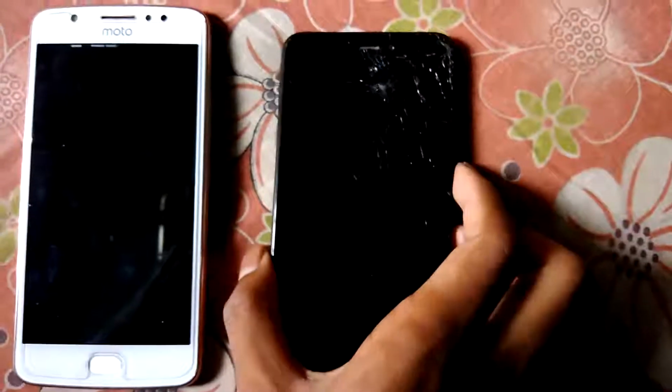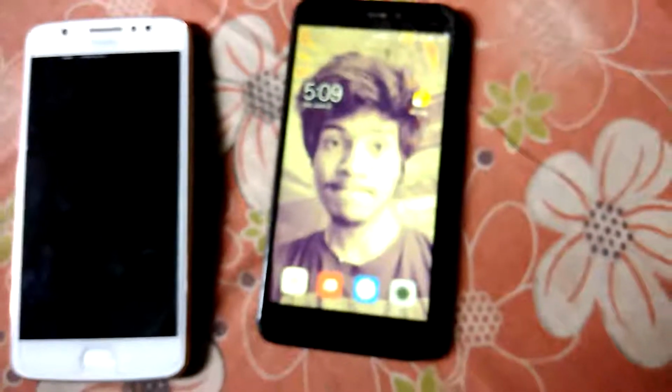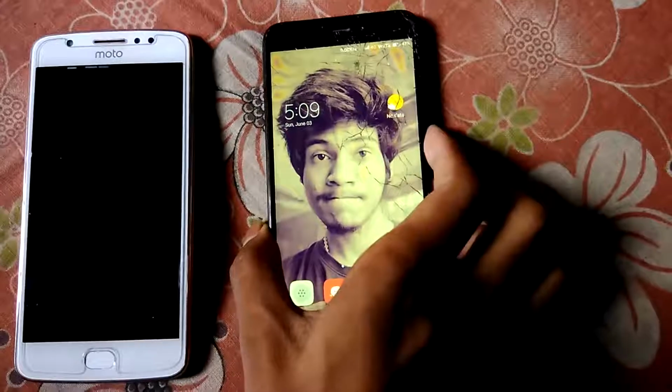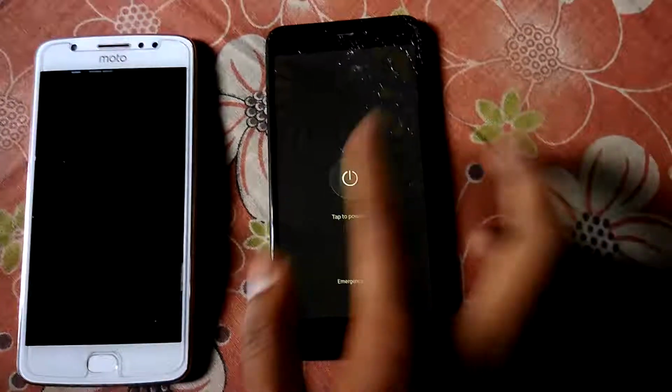So guys, let's start. As you can see, I have my phone here. In order to fix the boot loop, let me show you. Let me first turn off my phone.